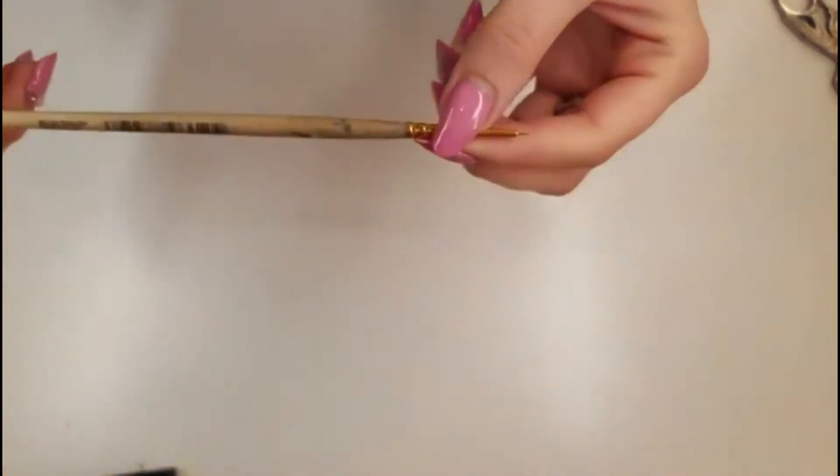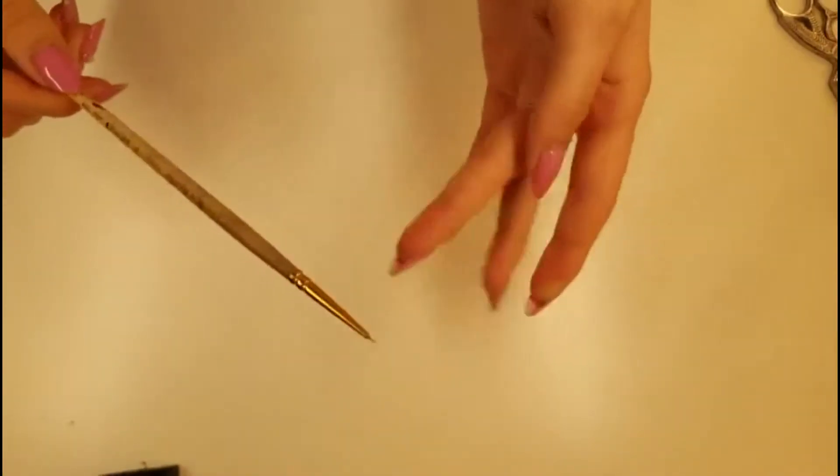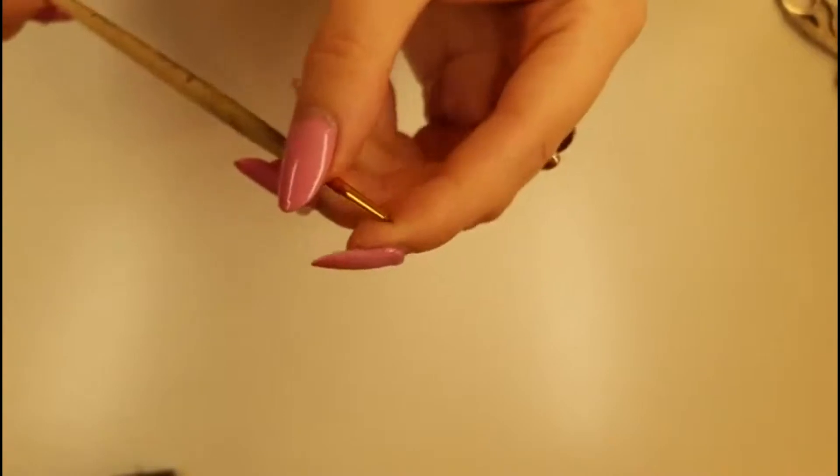I'm jumping on quickly because I've had a couple of people ask me about trimming nail art brushes. This is the brush I had been using for a really long time - about three or four years. I got it in an art and hobby shop, it wasn't expensive, about three or four euro. But from overuse, the bristles are all starting to separate and come away from each other.